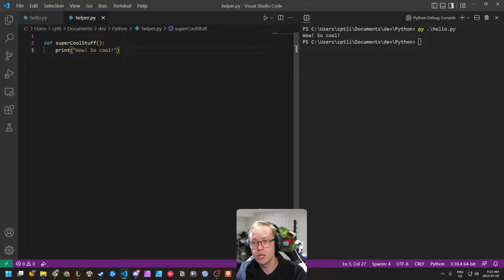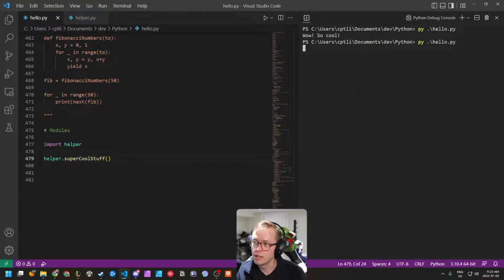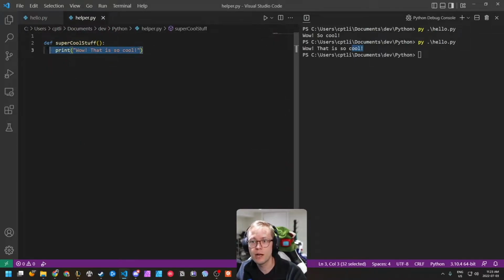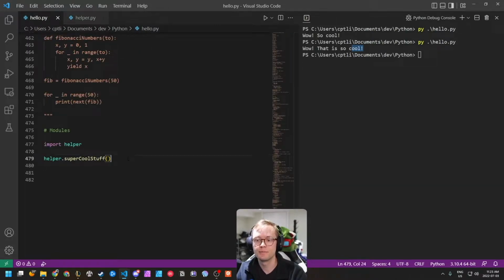Now, if we change this file to "wow, that is so cool" and run this again, it's changed. We didn't touch this file at all, but the file we're reading from when we print this line is the thing that changed.